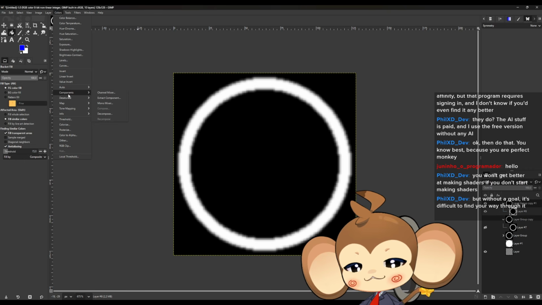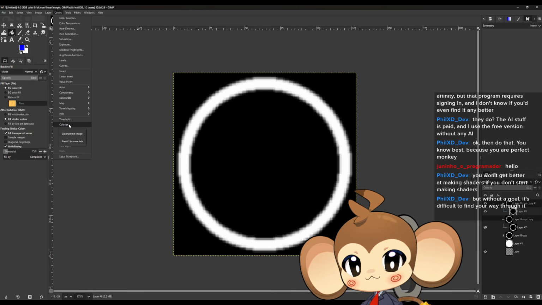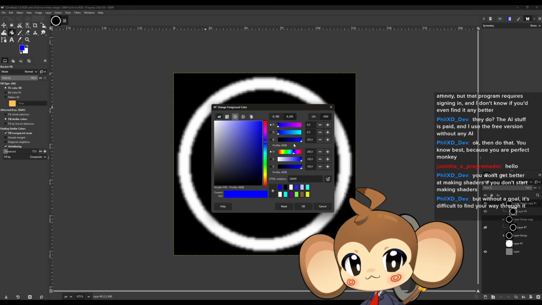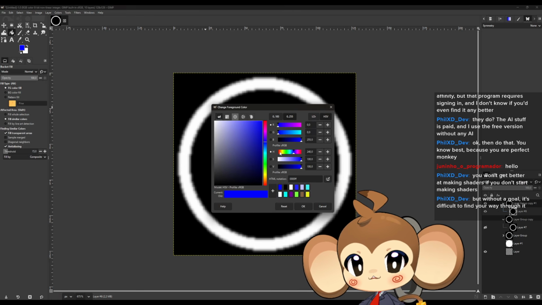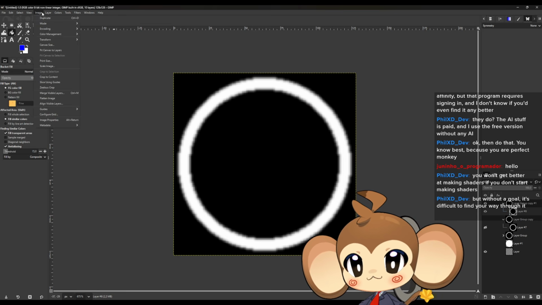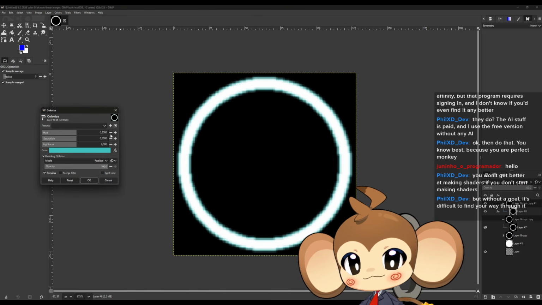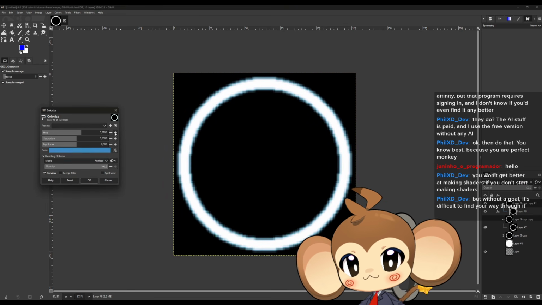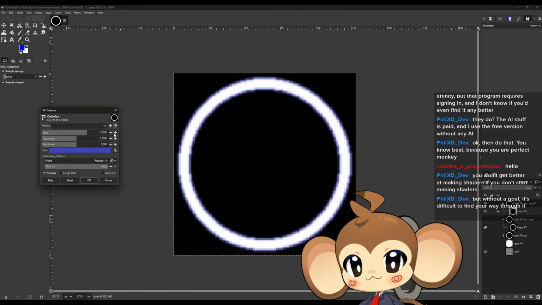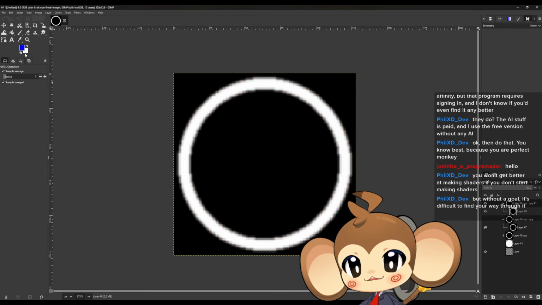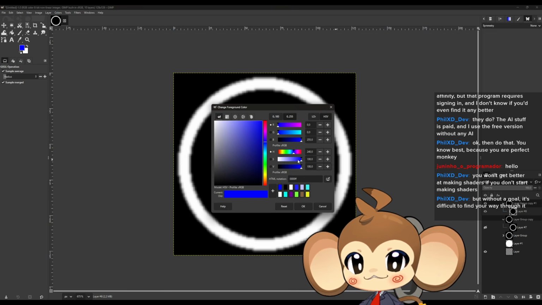Oh, colorize is nice, but I would need to find the right value for this. 240 is the correct value. Okay, great. This is a different scale than what we have here. Amazing.